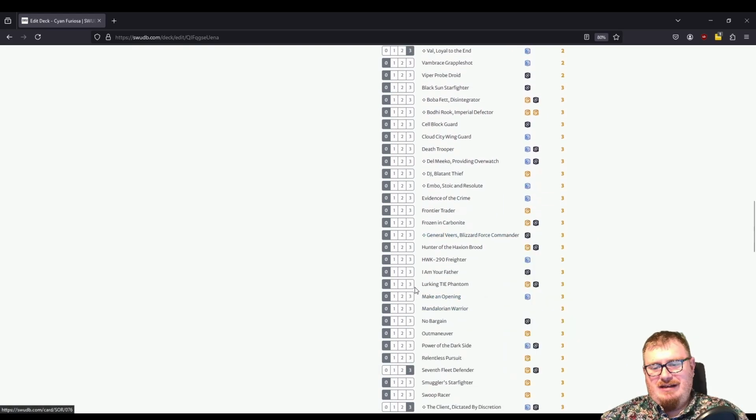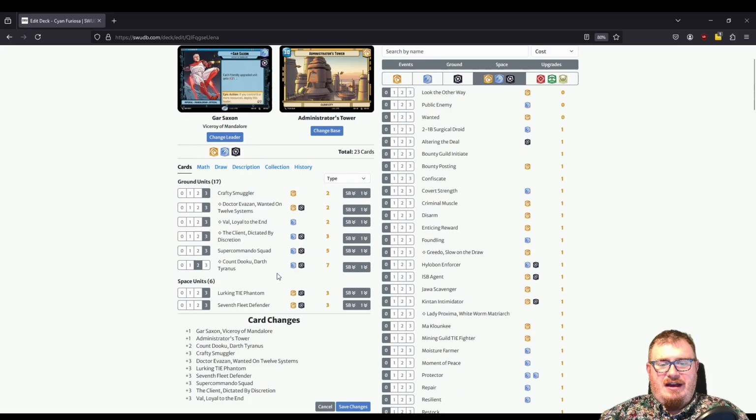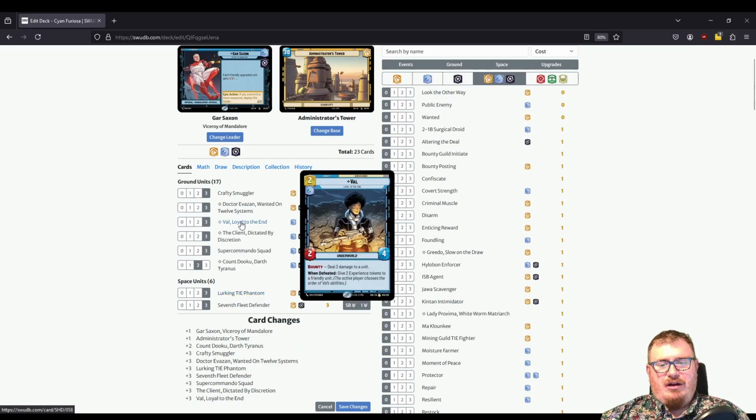Everybody's favorite. Everybody knows about the Lurking TIE Phantom. Everybody loves the Lurking TIE Phantom. Lurking TIE Phantom in this deck doesn't natively have a way to get an upgrade. But he could combo with, say, something like Snapshot Reflexes that we might have in here, and maybe some other thing. But let's talk about the Val combo first.